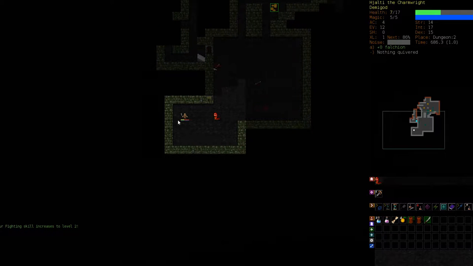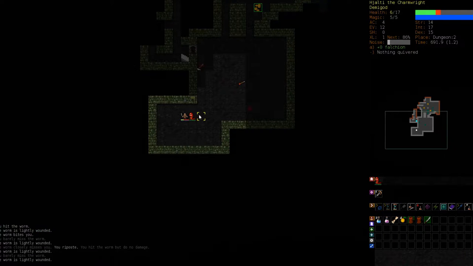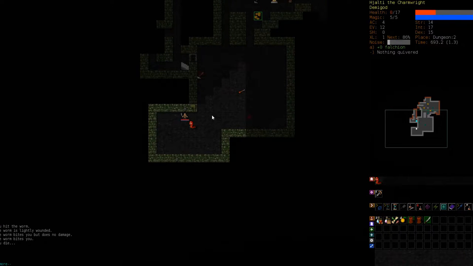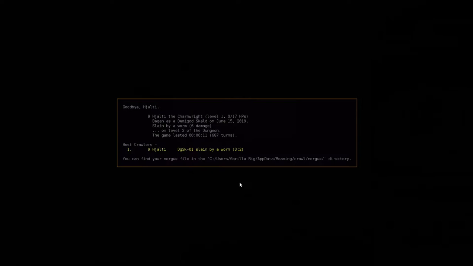Your fighting skill increases to level 2. Okay, we can fight back. Probably not. Well, maybe. I die. Yeah, well, you died on dungeon 2 with a worm. Goodbye, Hilti. Okay, we'll keep track.